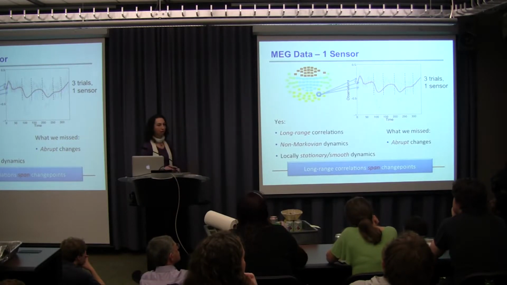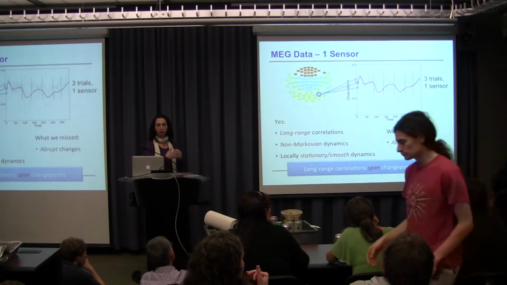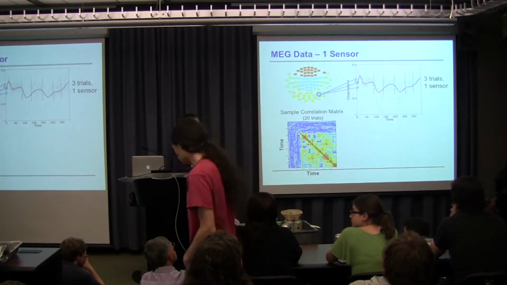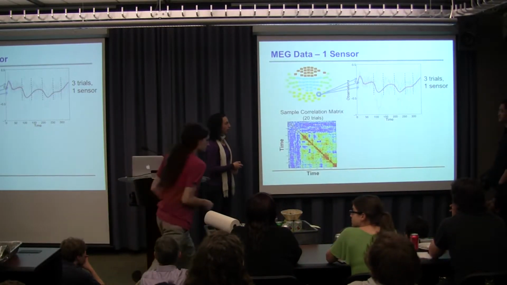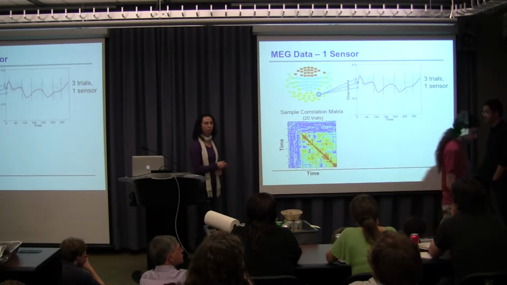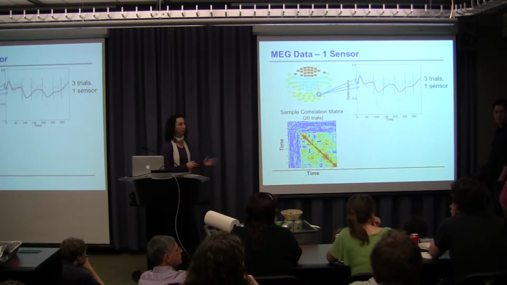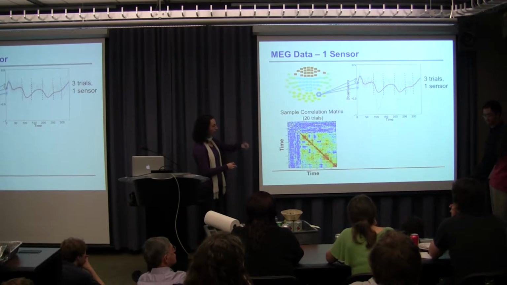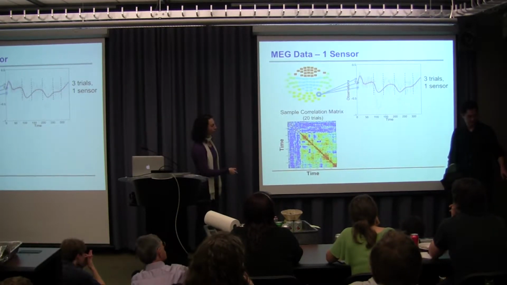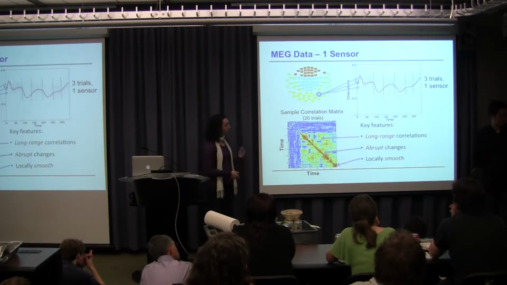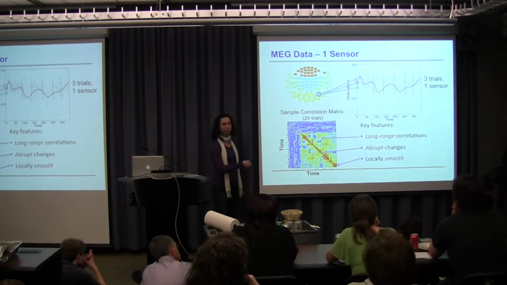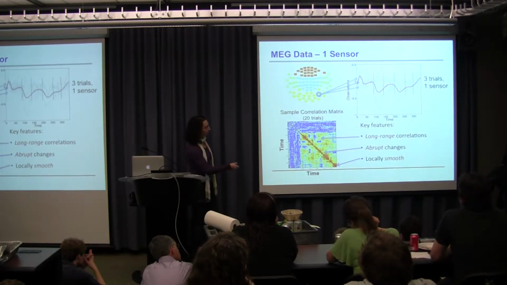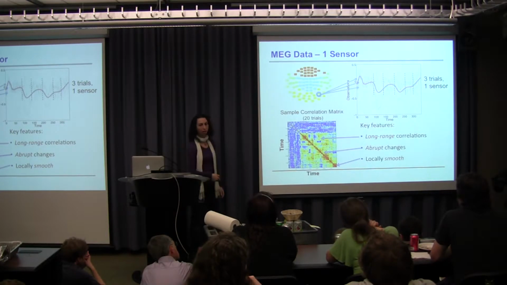And so this is in contrast to most change point models, which would assume complete change to some new process after the change point. Okay, so in order to see this from the data, one thing you can look at is just the sample correlation matrix. In this part of the talk, we're just going to look at data from a single sensor. So we're looking at 20 trials of the data from a single sensor, and we're computing the sample correlation matrix. And what you can see is that there are clearly long-range dependencies and abrupt changes, which you can see from the blockiness of this matrix.